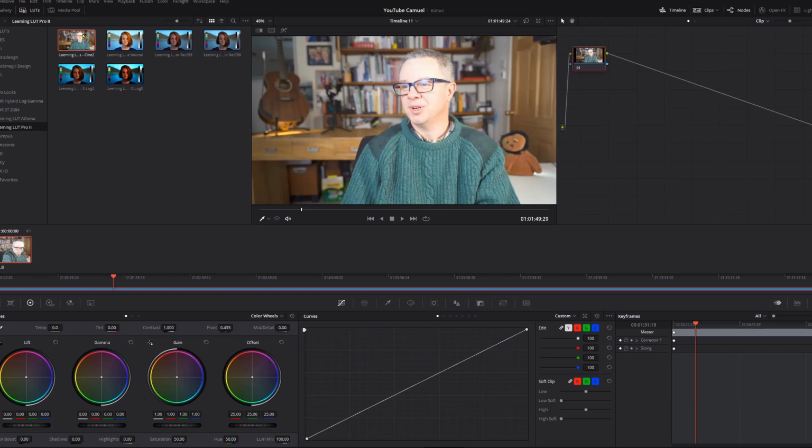If you use one of the log profiles, your image is going to come into the editor and look rubbish, but you've got much more data that you can use to manipulate the image and get something that you like. When Ali did his class, someone asked him about picture profiles and he said, don't even touch it. And I do kind of agree. It's not necessary at all, particularly with the standard of cameras that we're getting these days.